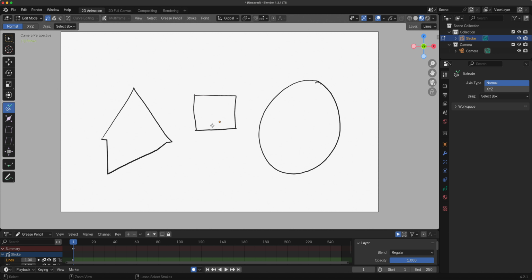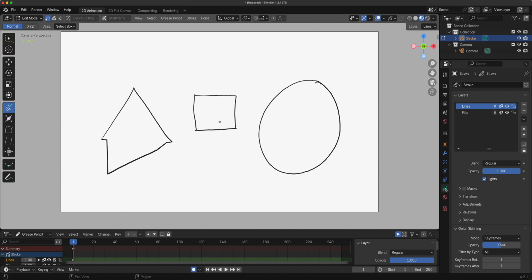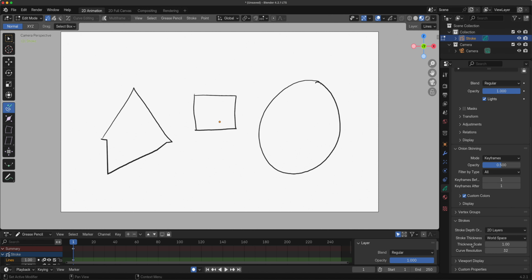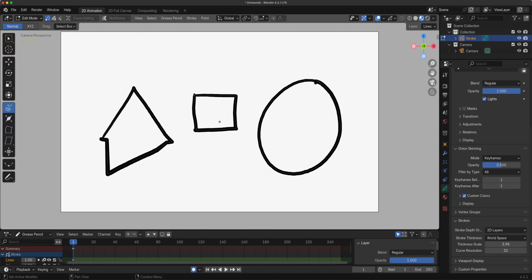Next one is radius, which in Grease Pencil, you can go to your Grease Pencil tab right here in the property panel. If you scroll all the way down, you'll see stroke, and you can do a universal thickness scale right here. When you do this, it affects all the lines throughout the timeline, your entire animation.